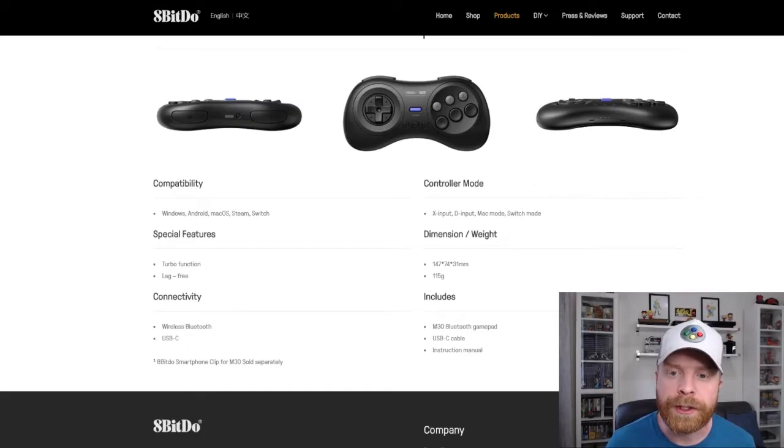So something I did notice, which is great but also has a bit of a drawback on this controller. You can see L and R buttons on the top. So on the top there are L and R buttons which were not really native to the original Genesis controller. Now this is good and bad. It's good because if you're holding the Genesis controller and feel like using L and R, you can, but they're mapped to Z and C. And Z and C are these two final buttons on the controller. So essentially they're performing the exact same function.